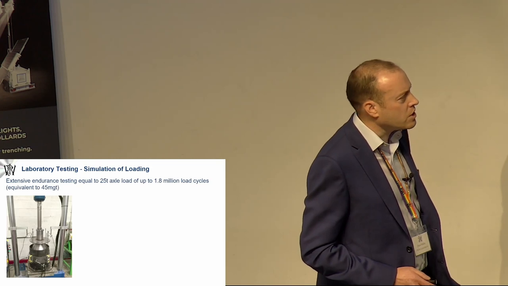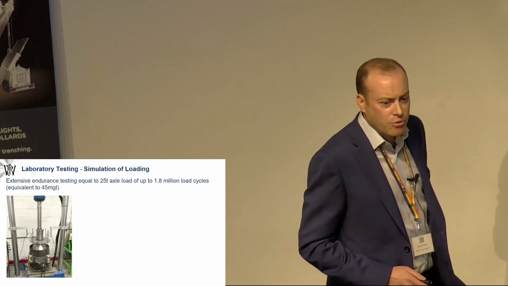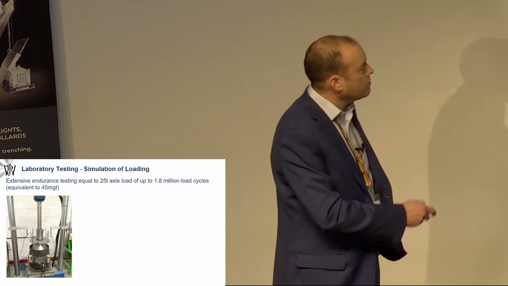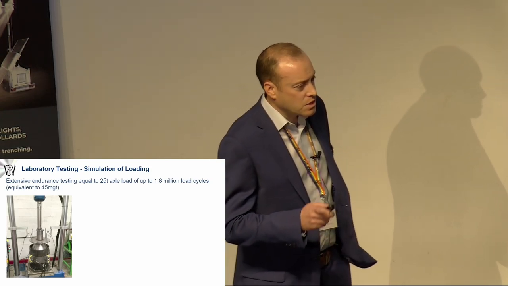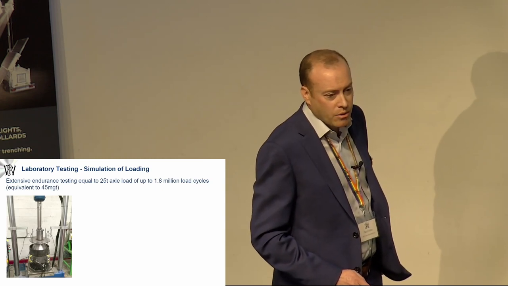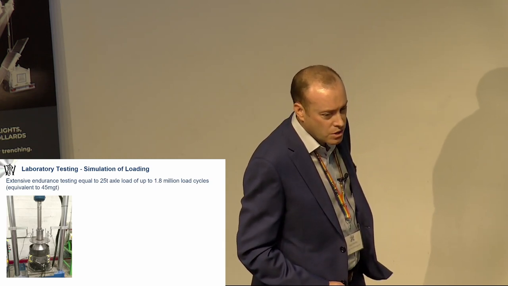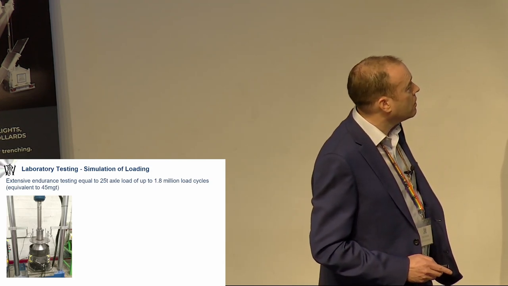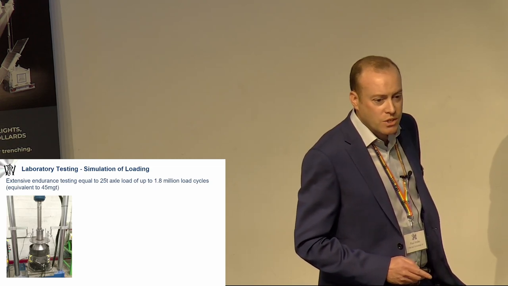We've done a lot of testing over many years, so rigorous in the fact of mechanical testing right through to trying to simulate its operational performance. This test rig here is called a PUMA rig. It's between very expensive high-end testing equipment and empirical modeling. It's a Precision Unbound Material Analyzer piece of kit. It's there to test unbound, hydraulically bound, and asphalt materials. It's a well-known piece of kit in the road pavement industry, and we use this bit of kit to test our mechanism and understand the self-compensation effects.